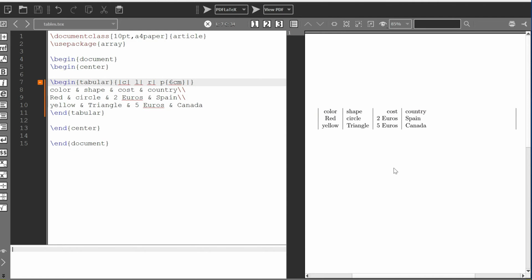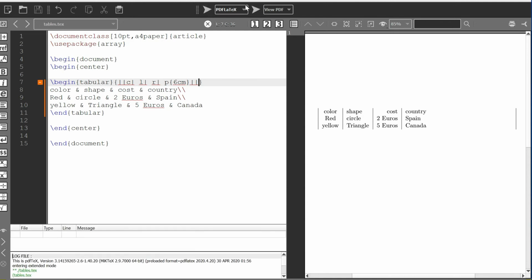You see, I have this, but do you see what's happened here? I want to talk about this, but I just forgot, because I have 6 centimeters, because I defined this with centimeters. The distance is here. Of course, it doesn't look nice, but it was just to show you. Now I want to put maybe horizontal lines as well. You can also use double here. Let's put double of the lines there, so it looks maybe nice.